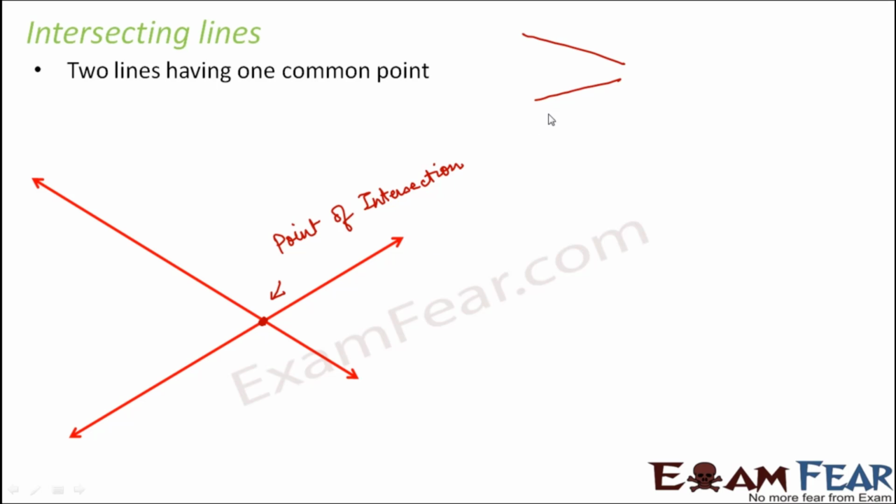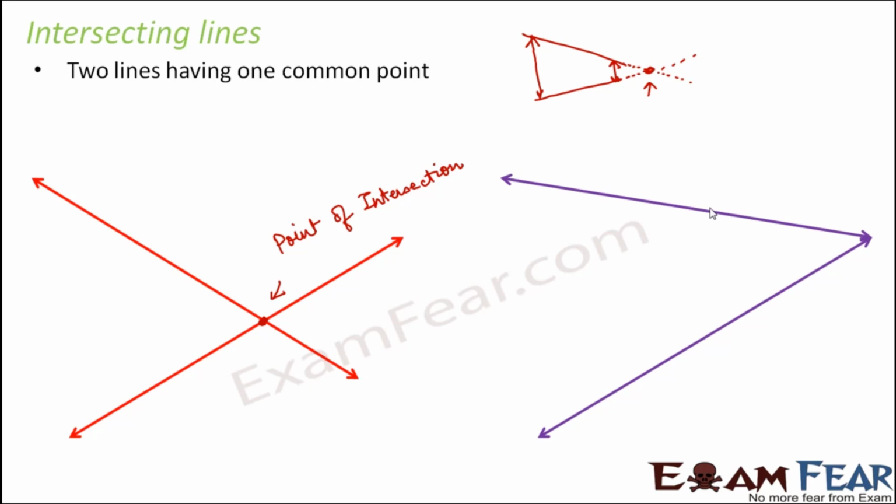In order to be parallel lines, the distance between the two lines needs to be the same throughout. But here on one side the distance is this much, and on the other side the distance is decreasing. So what is this picture showing? This is showing that the two lines have not met yet, but they will meet soon. If you extrapolate these lines, they are going to meet at a point. So these types of lines also fall under the category of intersecting lines. Only those lines where the distance between the two lines remains constant throughout fall under parallel lines.